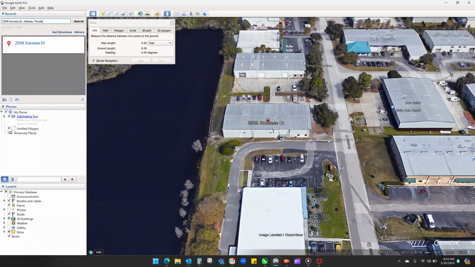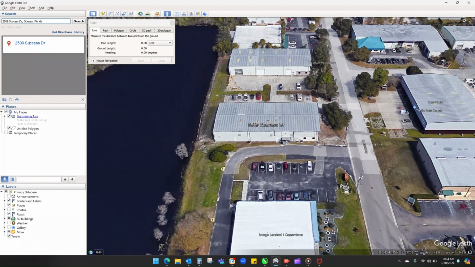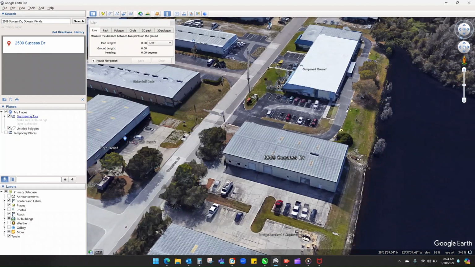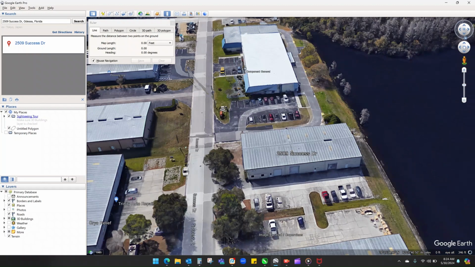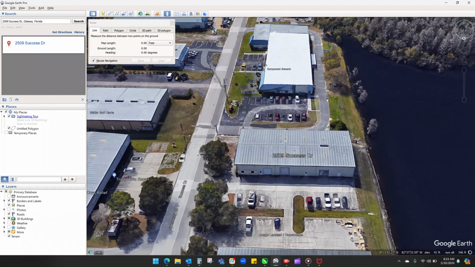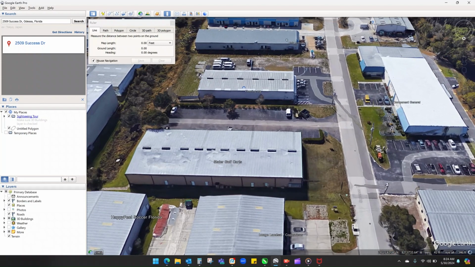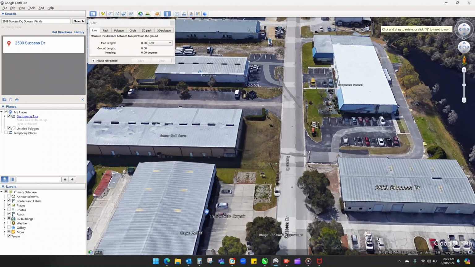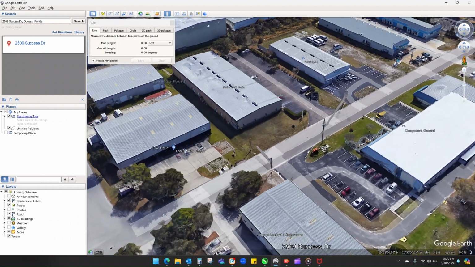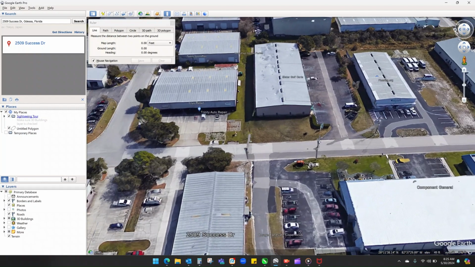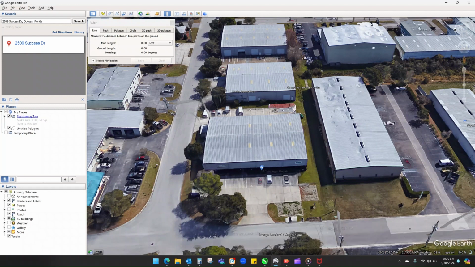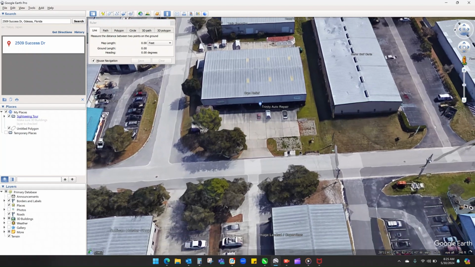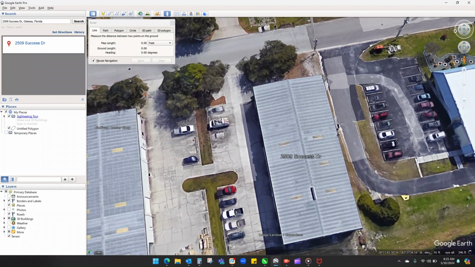This application, it's throwing us on the back of the building, I think, here. So this one has a little bit more of a 3D look and it gives things more dimension. So it's going to... Oh, is this the right one? I think this is the wrong building. So Google Earth Pro gives us a little bit more dimension of the, it's over here, that's why. Of the building. So see how we're at an angle here? We're going to want a little bit more of a bird's eye view.